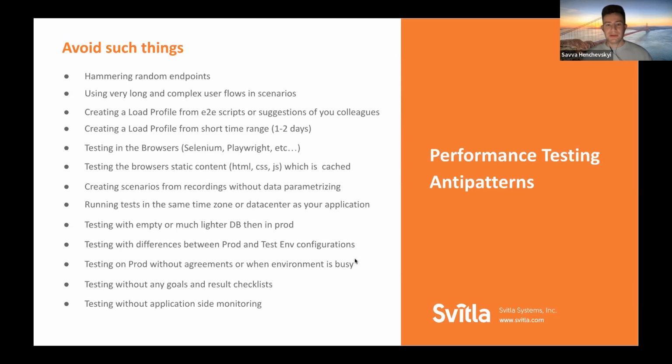Testing in the browsers. This is my favorite one, and also one of the most commonly used. I don't recommend to use browsers in performance testing, because it's a very expensive idea to set up thousands of browsers, and also it doesn't give you the needed information about failed requests, crashed services, and how your backend responds. And also the end-to-end scripts are much more flaky, so there is a high chance to get some failed scenarios for the wrong reasons.